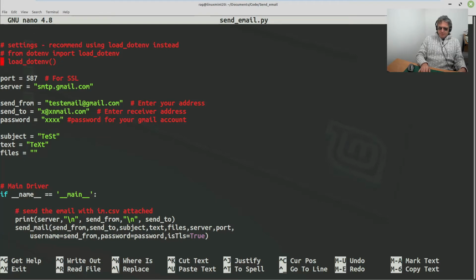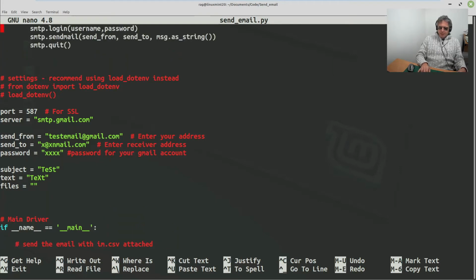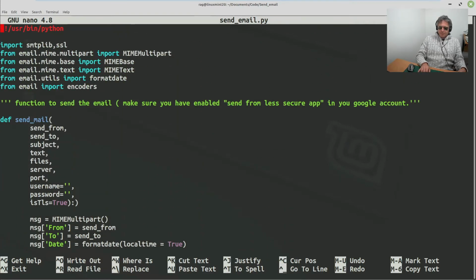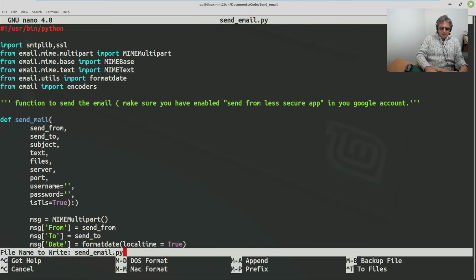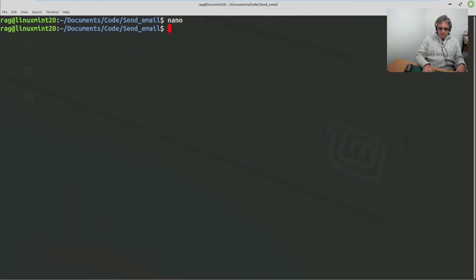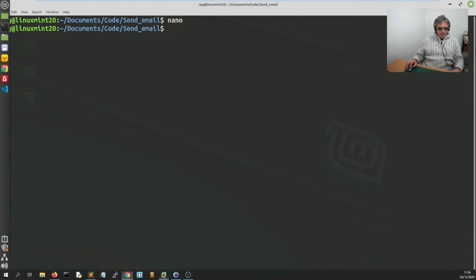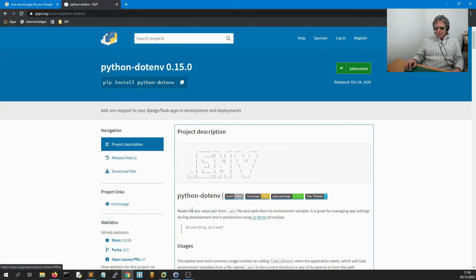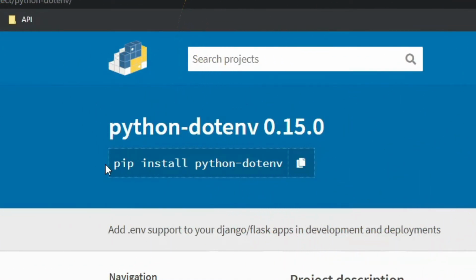Up here, it might help if I actually imported load.env, mightn't it? Let's exit out of this and show you. I think I've already got it installed, but you'll see the process involved.